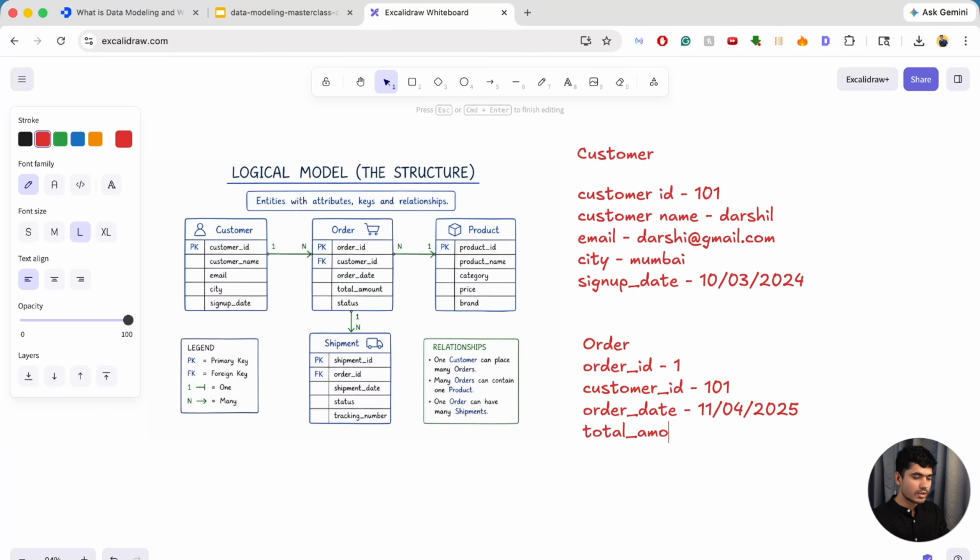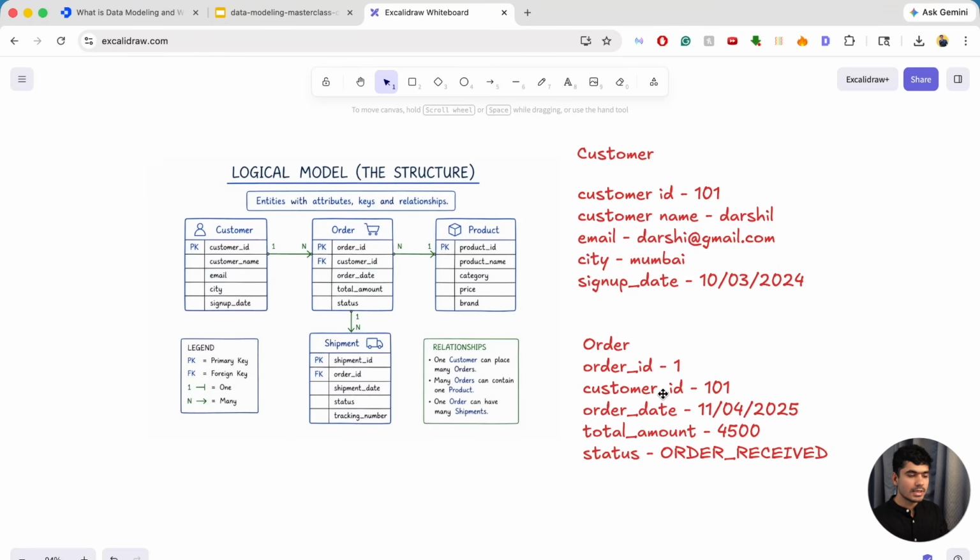Total amount in that order can be 4,500. Status can be shipped, or let's say order received. Okay, so this is how the data will be stored.